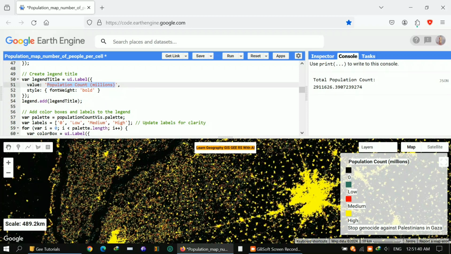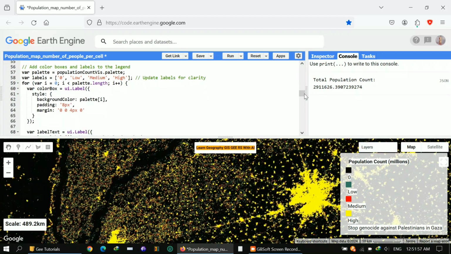Here, if it's population count, you can change the legend according to your own needs. For example, you can type person per cell, or whatever kind of legend you want, and you can just adjust it. If I type person per cell here and click on run, it will be changed.